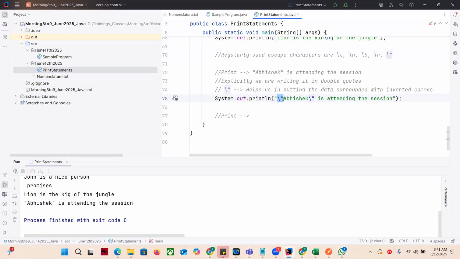That means take this inverted comma as it is, because I want to append this inverted comma to the original string. So in a print statement, to print the inverted commas, because if you don't use them like this, it will throw a compilation error, right? Yes, I got it now. Just to print the inverted comma in the console, we need to put a backslash in front of that.